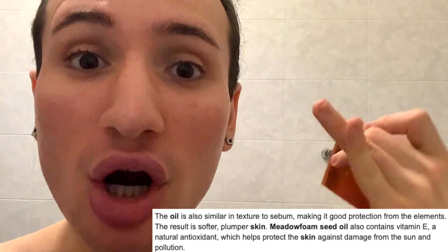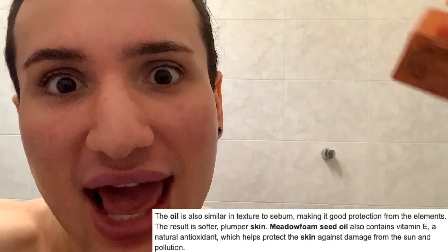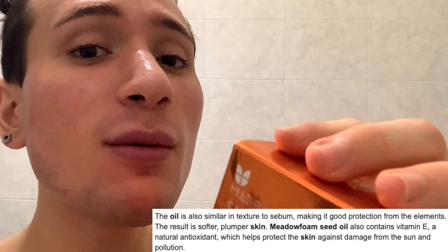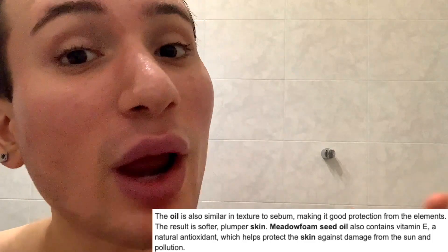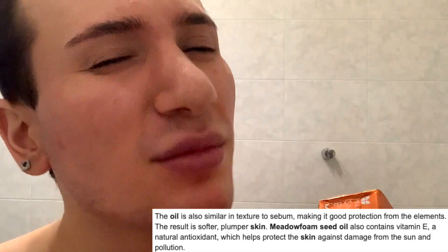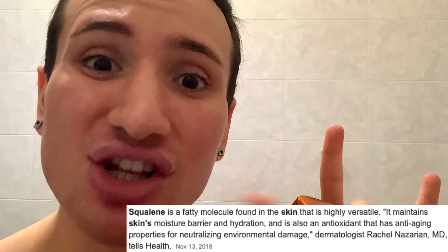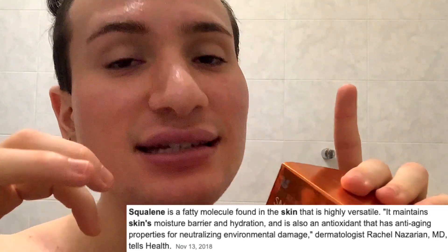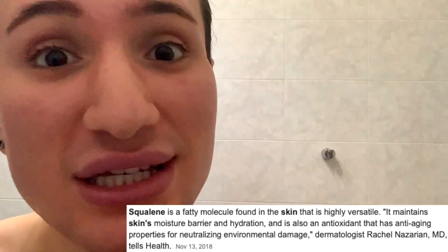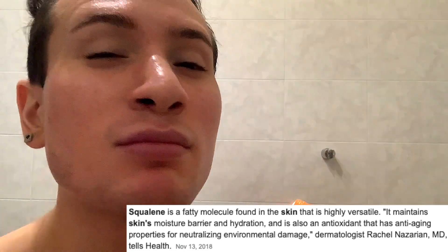Then there's also going to be metal foam seed oil. Basically, this is an oil that is very similar to our actual sebum in the skin. Therefore, just like jojoba oil, it's also sebum-regulating, so it's going to balance out any excess sebum. Metal foam oil actually contains vitamin E in it, which is an antioxidant, so it's great for giving us protection from the environment and free radicals — therefore it is anti-aging because it protects our collagen from degradation. Then there's also squalene in this. Not only is it an antioxidant that protects our collagen from aging, but it is also anti-inflammatory, so it's going to soothe the skin if you have any irritation caused by acne, dryness, or eczema. And it's amazing because it's hydrating and moisturizing to the skin.